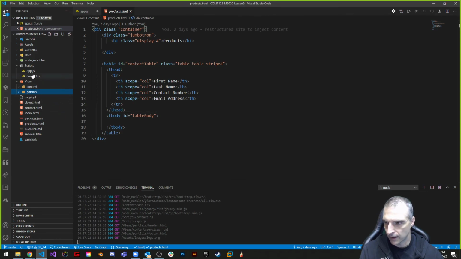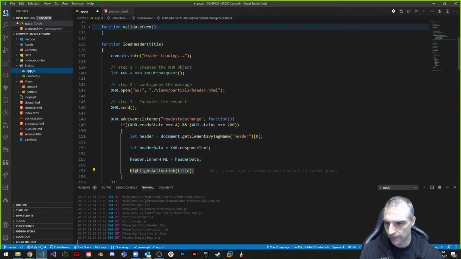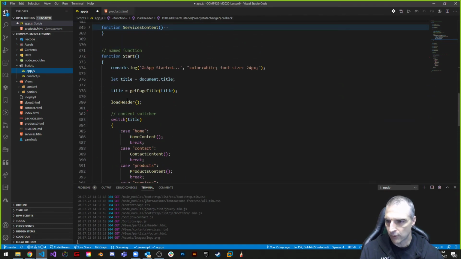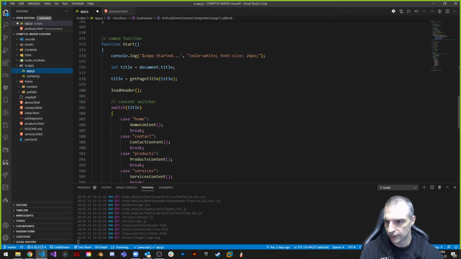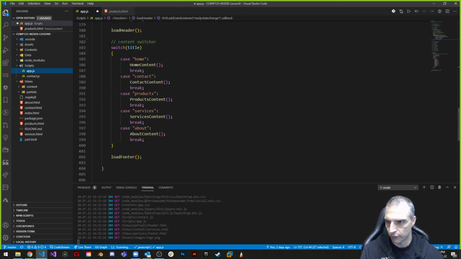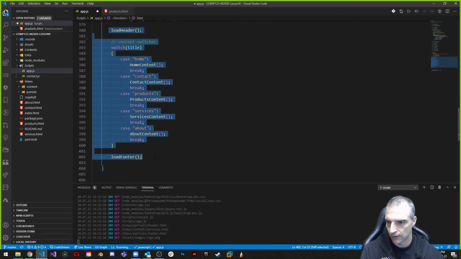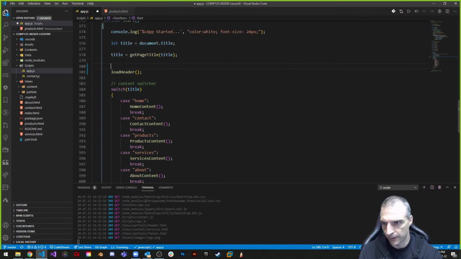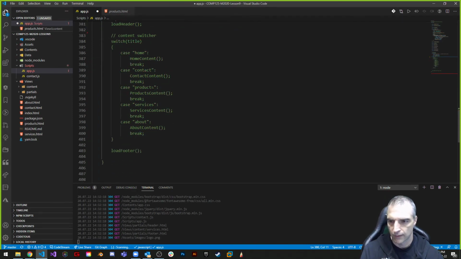So in my app.js now, and again back to where I was before, down in here, before loading my header, let's just do this. I don't want to load anything at all. No header, no footer. I'm just going to comment all this stuff out, just for now. And the best way to do that, of course, is to open up a multi-line comment and go to the bottom.